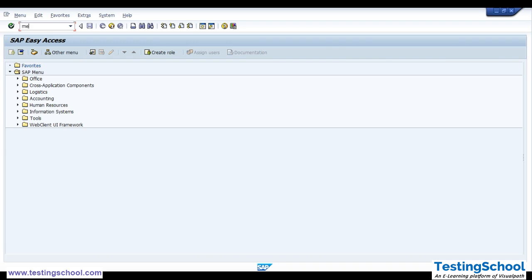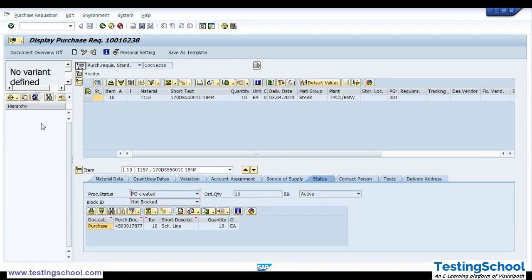ME53N for displaying the PR. Okay, the PR is displayed. See, in the status tab, the status is PO created.